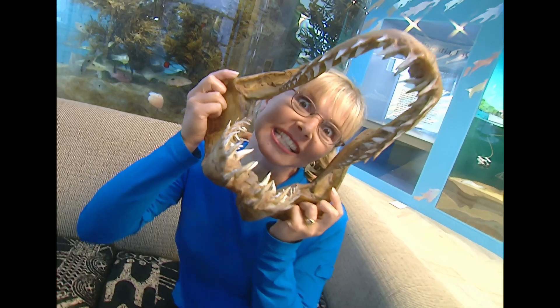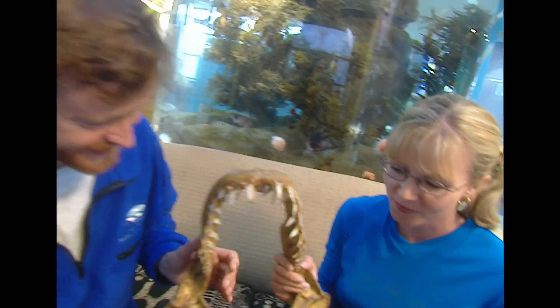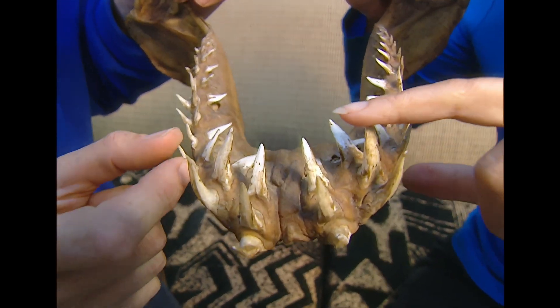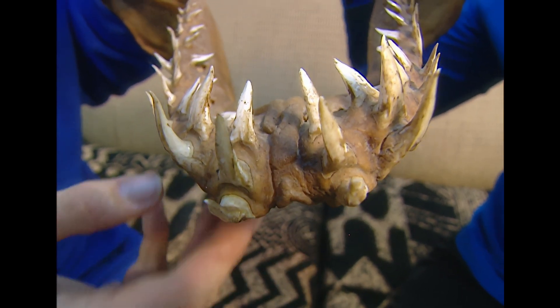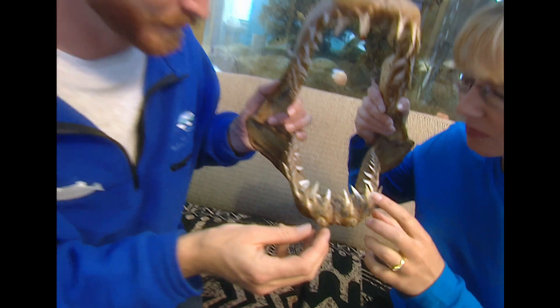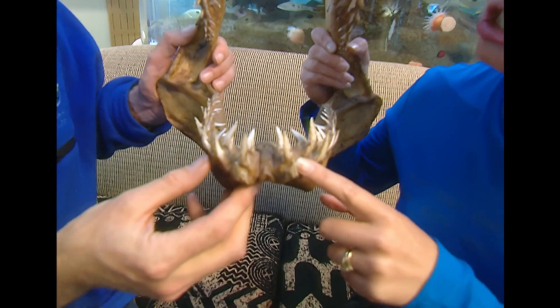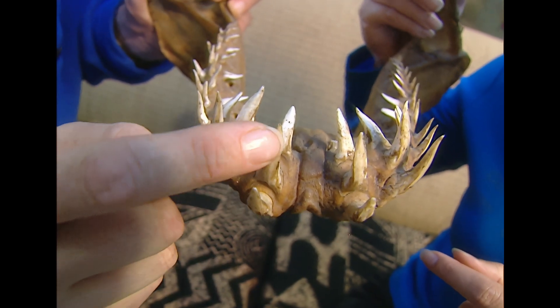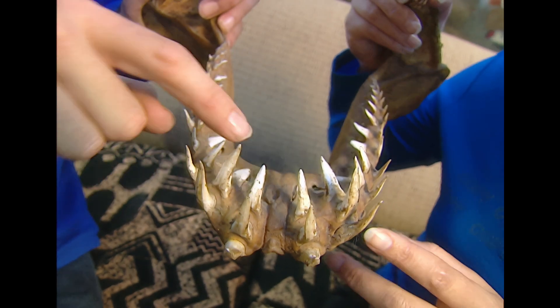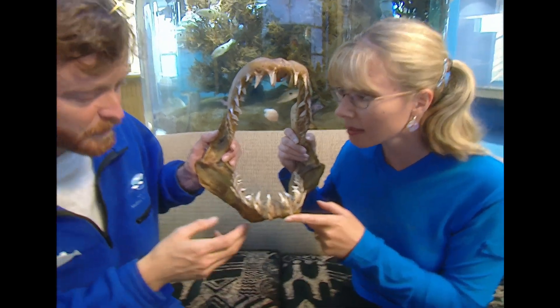We've seen what shark's teeth look like — how many teeth does a shark have? Have you got any guesses? I'd say 30 or 40 maybe. Not even close! This is the jaw of a Mako shark — one of the fastest fish in the ocean and a really good hunter, isn't it Richard? Sure is. Look at the size of some of these teeth — and they're so sharp. These guys go around picking off large fish and probably the odd small seal as well. It could chomp out great big chunks of flesh no problem at all.